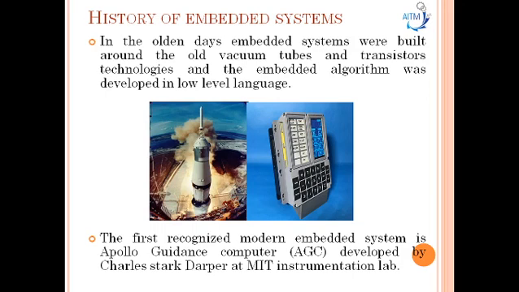The Apollo Guidance Computer was developed in the early 1960s for the Apollo program by the MIT Instrumentation Lab under Charles Stark Draper. It made the moon landing possible, which was a huge milestone in the history of technology. This was the first recognizable modern embedded system used in real time by astronaut pilots. The Apollo Guidance Computer used an integrated circuit with a 1 MHz clock, 4 KB ROM, and 256 bytes of RAM.